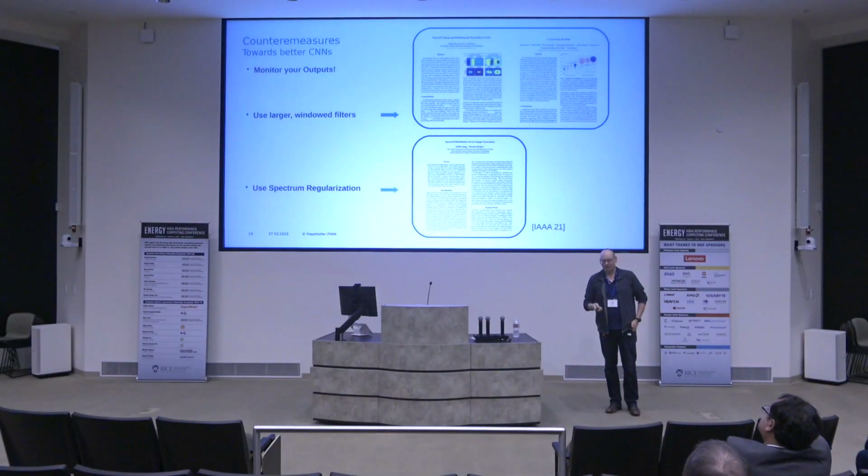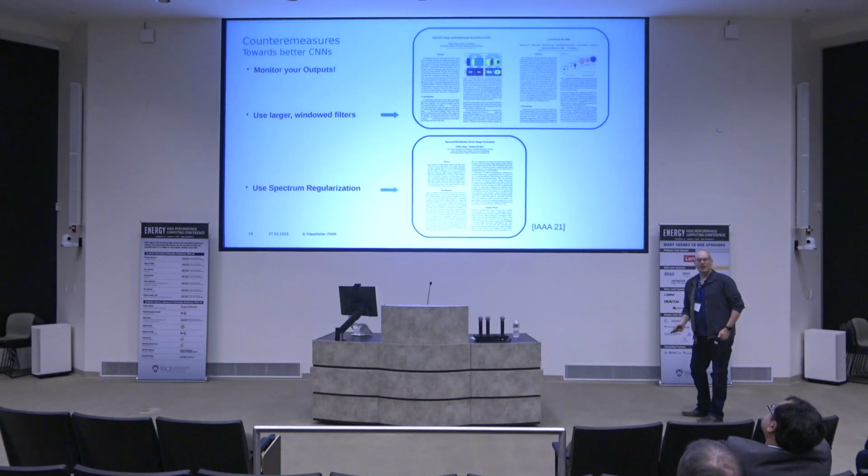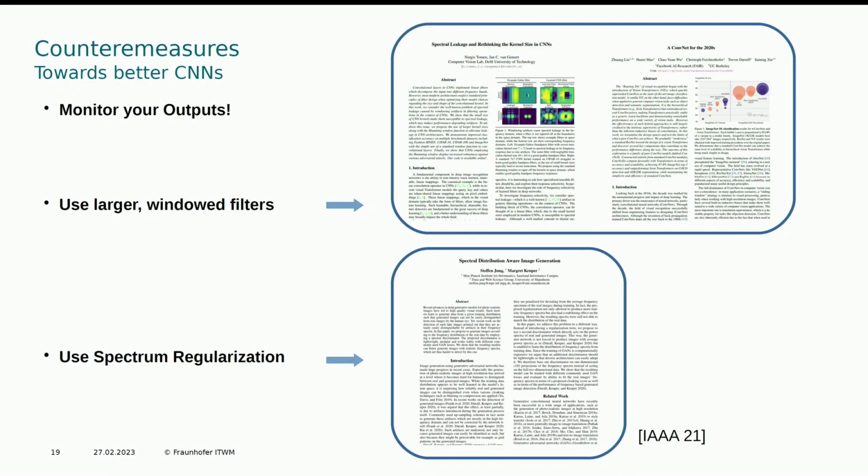The next thing is use larger filters. That's easily said, because using larger filters makes things more expensive. But there is a trend in the community. Lately there have been a lot of publications on using larger filters. For example, ConvNeXt, which is kind of state of the art, actually beat transformers last year on many classification tasks. So using larger filters gives you better performance and gives you the security, again at the cost of more computation. And maybe that's something more for the hardware people.